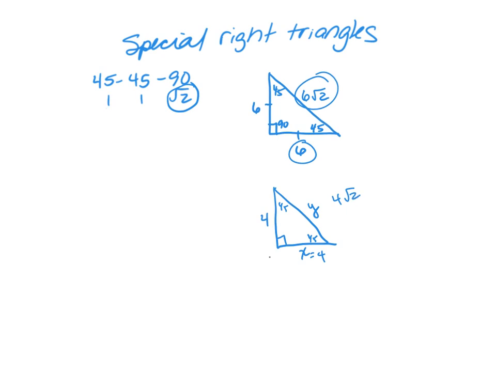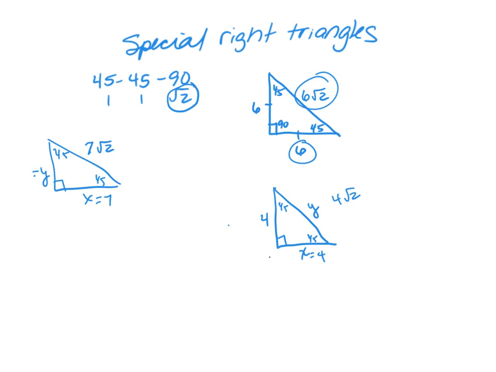Okay? Let's say I give you this one. 45, 45, 90. And I tell you that this is 7 root 2. What is x and what is y? Somebody who hasn't spoken. Does anybody know what x is? 7. And what is y? 7 too. Also 7. Yeah. Are they always going to be like that? No, those would be the easy ones.